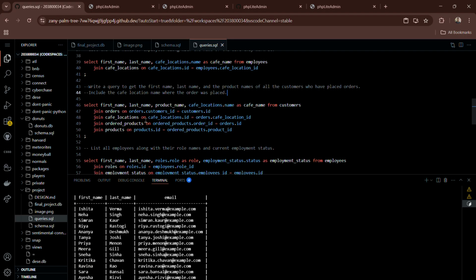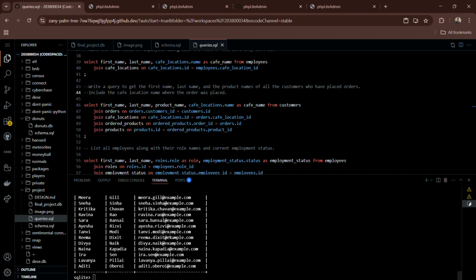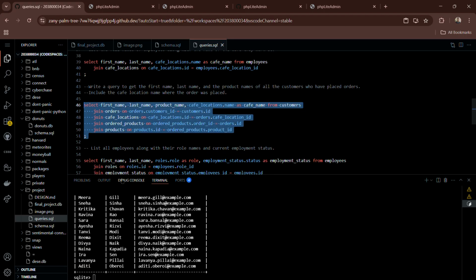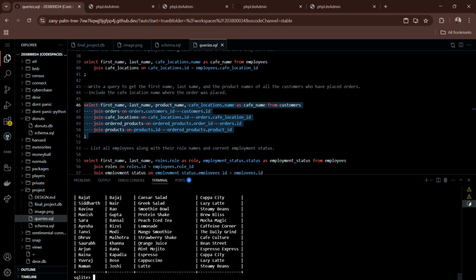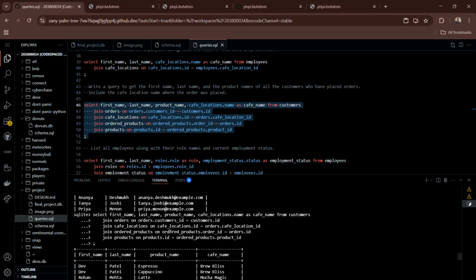You can clearly see that I have to join different tables: customers, orders, cafe location, ordered products, and products. By joining all these tables together, I will get the answer. So if I select it, go here, Control L, and paste, this is the answer.